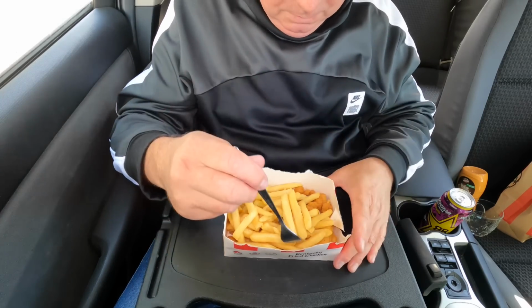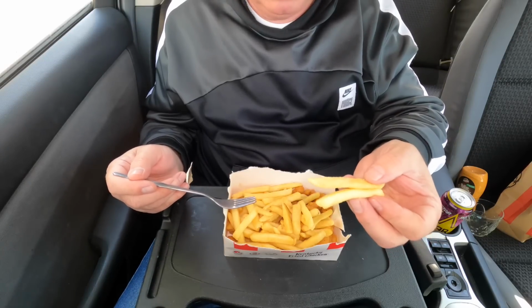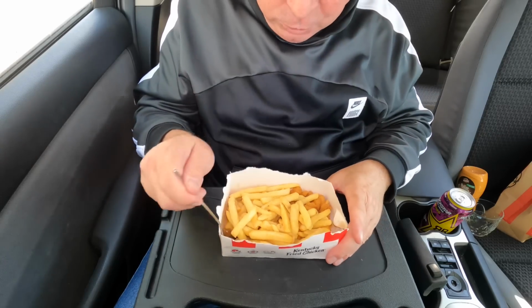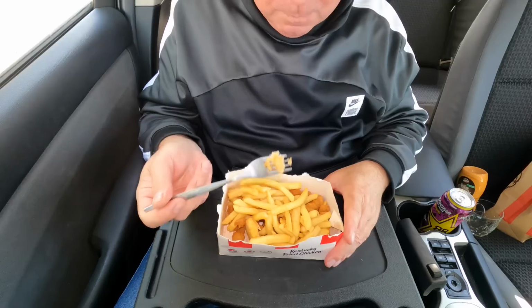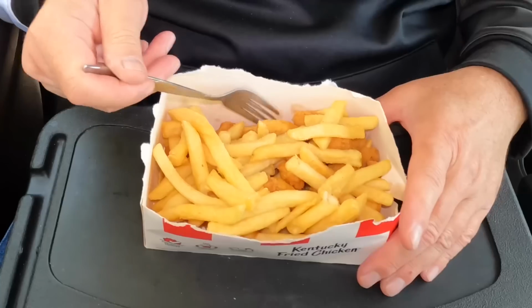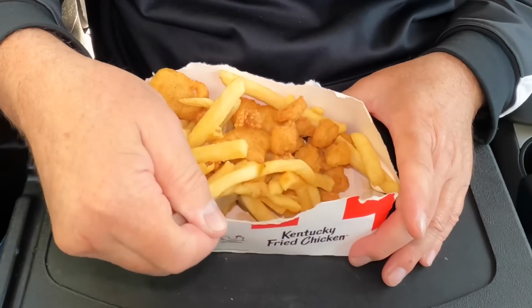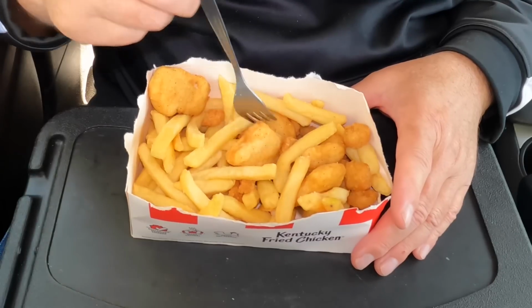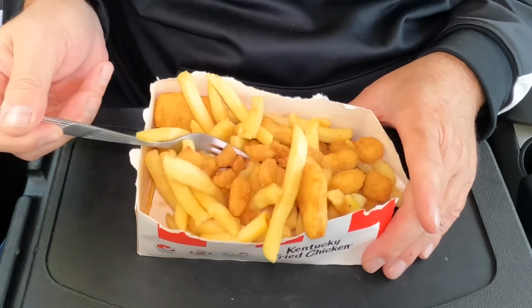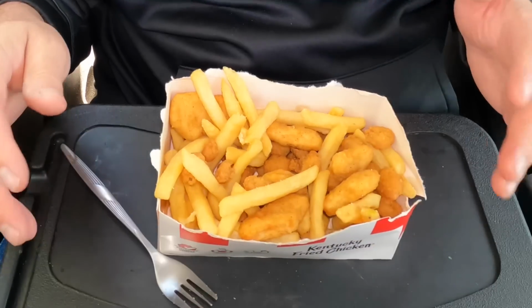Alright, now I've got to stir it up a little bit. Actually, you know what? Got to have a chip. 2 portions of chips, apparently. Portion is usually small, I think, so it's probably like a regular. Or a large. Oh, look at that. Probably what I did wasn't a good idea, pulling that piece of paper out, because now we can't see the nugs. They're all on top. Now we've got to check if there's 6 nuggets for a start. So this is your giant snack pack. I guess it is a reasonable size.